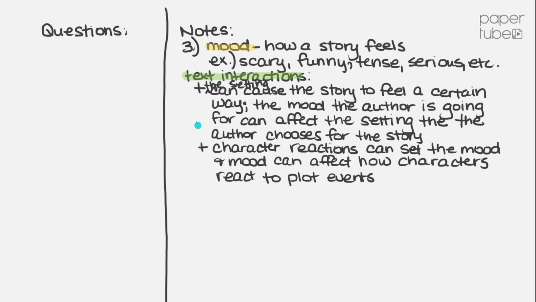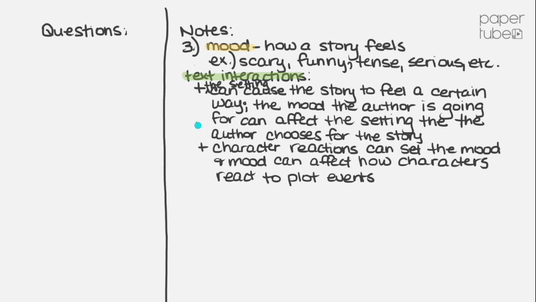The way that characters react to events in the story can also affect the mood of it, and the mood can affect how the characters react to events. So, for example, if we're reading the story and we can feel that the characters are tense or they're confused or unsure of something, that's going to help set that kind of mood.